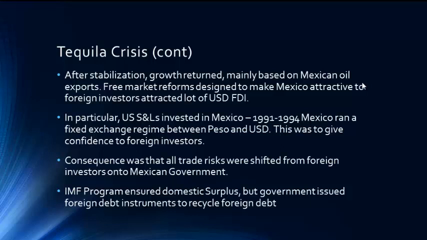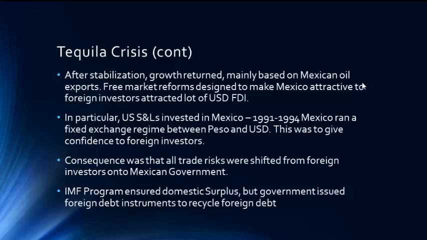Mexico ran a fixed exchange rate regime for the peso. This was to give, again, confidence to foreign investors, because if you have a fixed exchange rate, then the foreign investors can trade safely. But the reality was, as the textbook says, that all the risks of trade were taken by the government instead of the foreign investor. And then when this risk appeared, the cost had to be paid by the Mexican government. So the policy recommendation here is: let the foreign investors bear the risk of investment in a foreign currency.